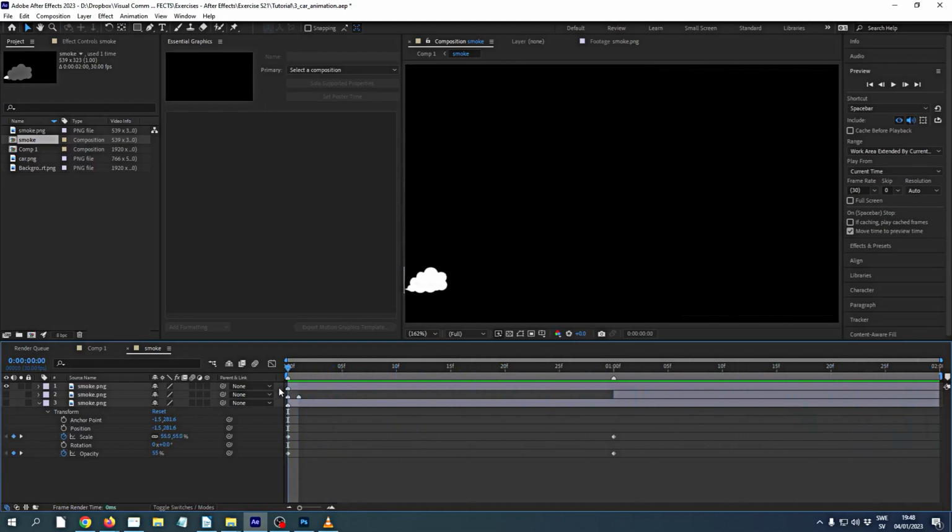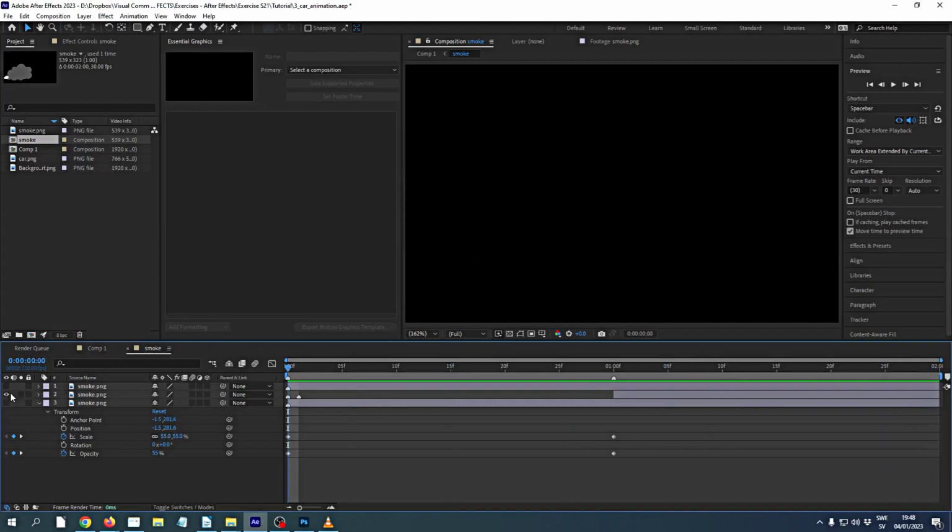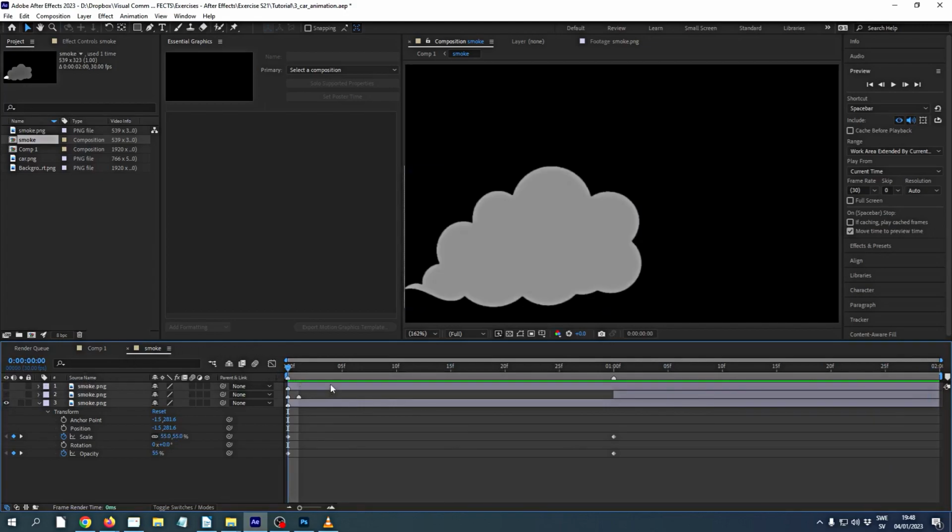But there is something else here. This last line looks wrong. Let me go on to the second layer and see what's happening. We have no visibility for that layer at the start, and then at 1 second it kicks in a little cloud and it gets big, and it stops at 50%, which is what we want. We look at the last layer. That starts at 50%, so it's a continuation of where the second layer left off.